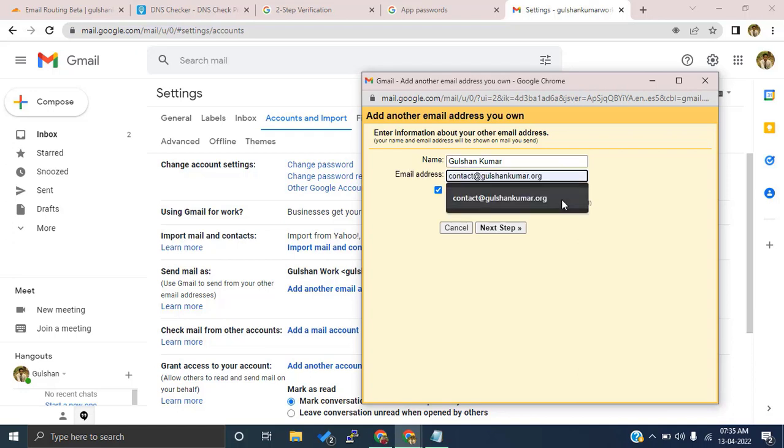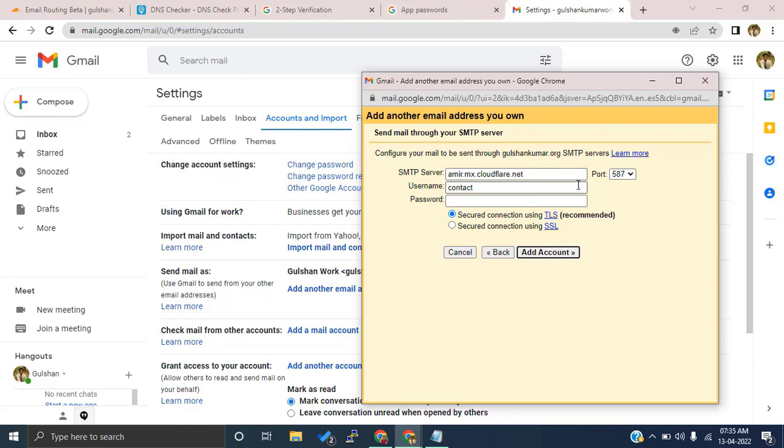Then I need to type here the SMTP server details. It should be smtp.gmail.com. In the username field, I need to type the Gmail address where I'm going to configure all these things.